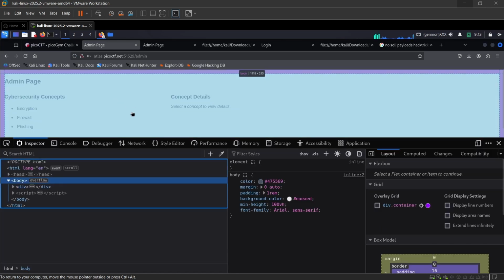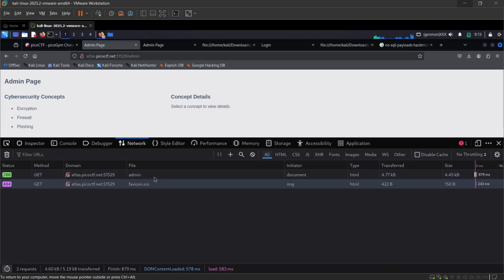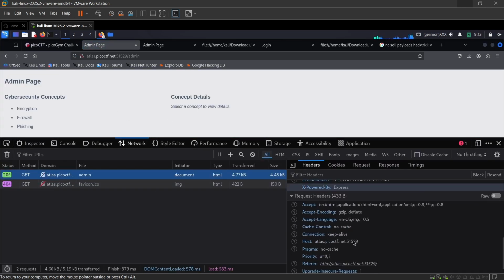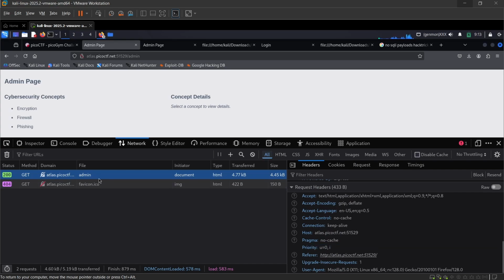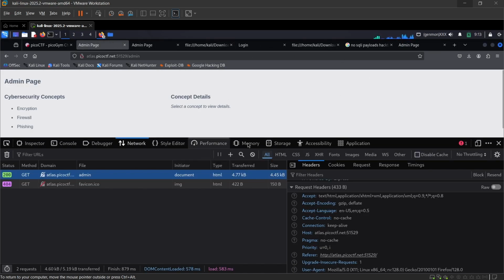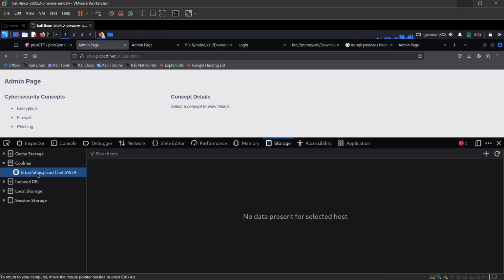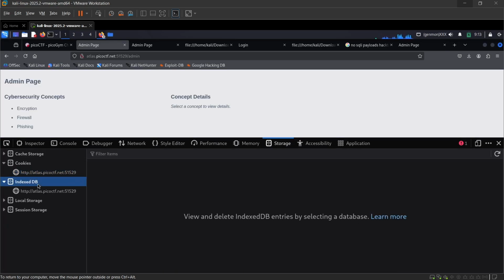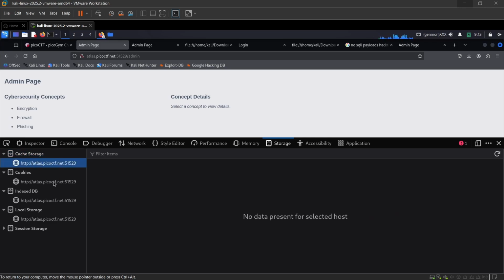For that, we can just inspect and refresh, and check the network tab. In the network tab, we have the admin, which is the same page that we got before. And we can just move to the storage. There are no cookies available. Let's search for other things. We don't have cache storage, cookies, indexed DB, or local storage.